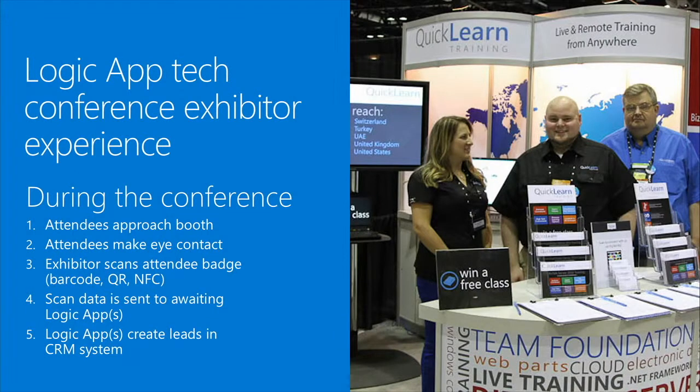Attendees are still approaching the booth. They're still getting the swag, making eye contact. We're still scanning the badge, but that's going to trigger some logic in the cloud. At that point, that logic app can take that data further and get it directly to our CRM system without all the ceremony. So how do we build this? Because ultimately at the end of this talk, we're going to have built every piece necessary to make this possible.